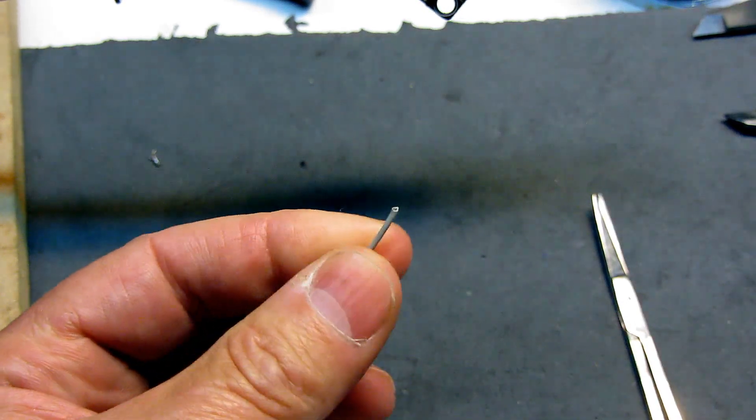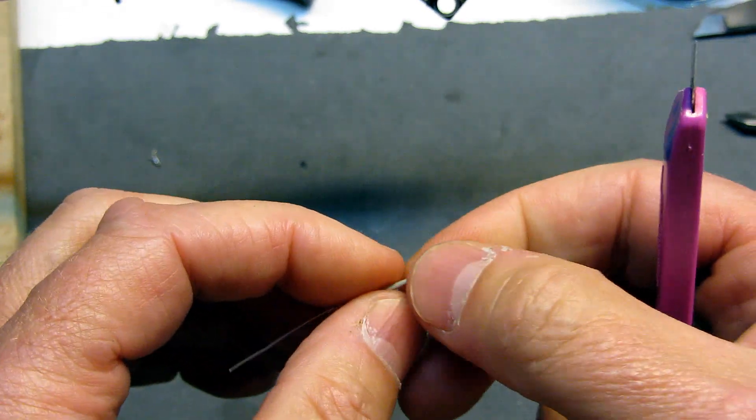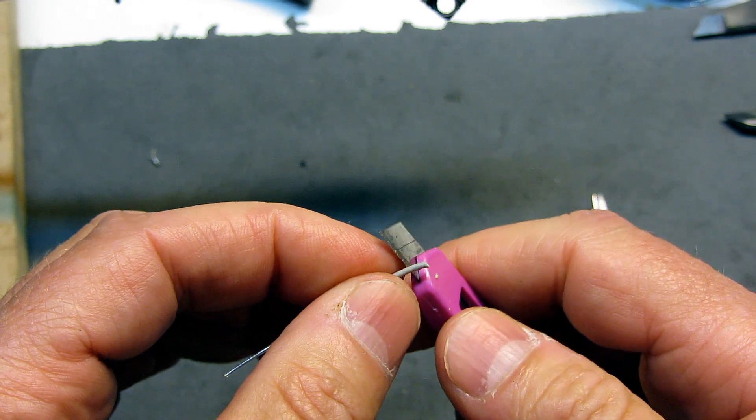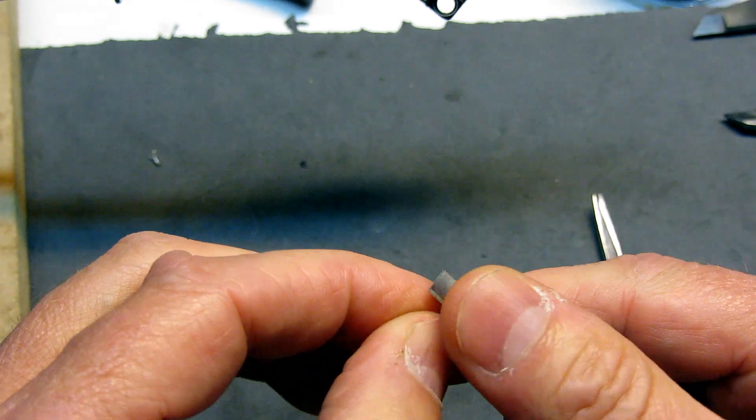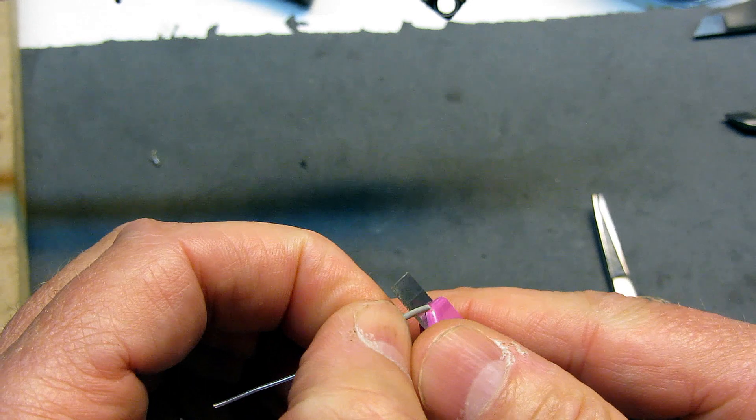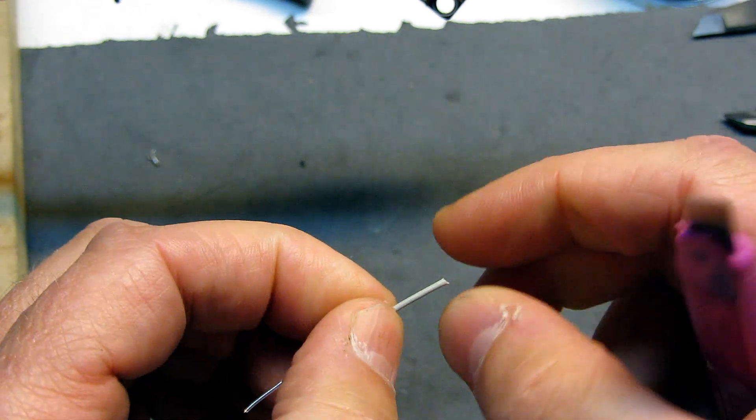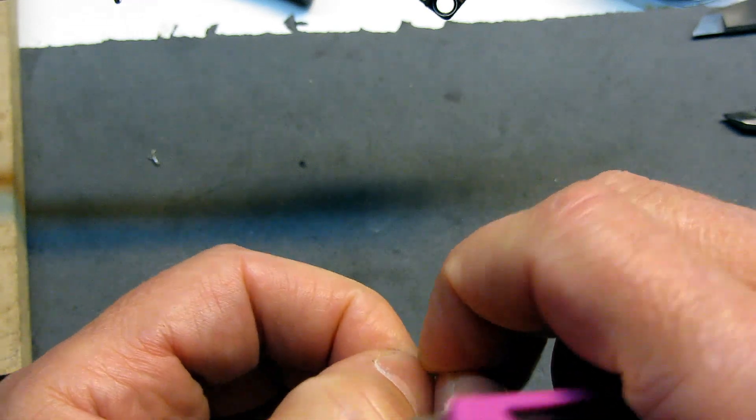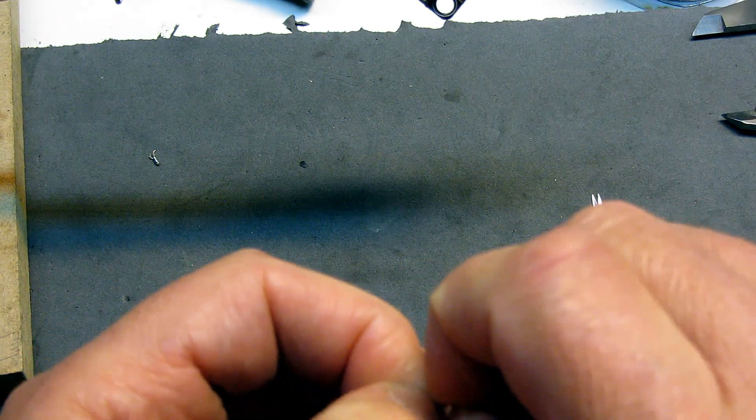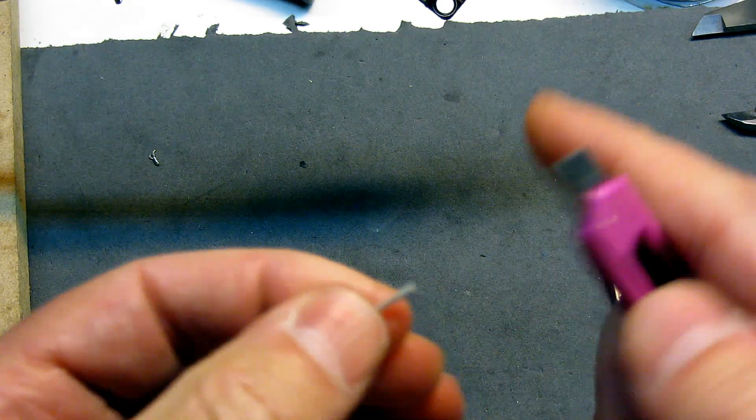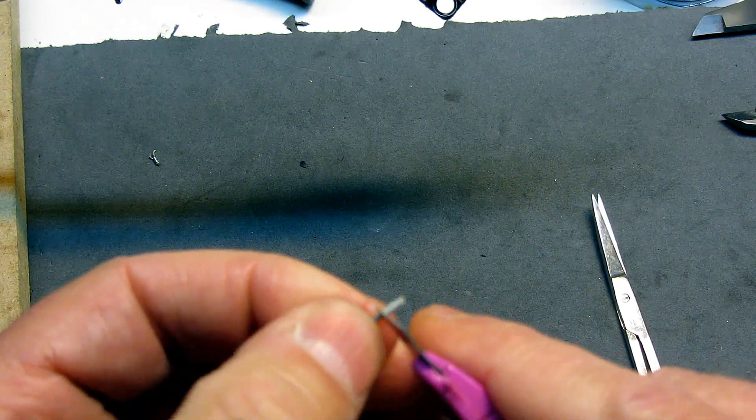What I want to do first, guys, is take like a little exacto knife or something like that, and you want to cut back. I'm not talking about don't apply too much pressure, just a little bit of pressure. Make a little score around it and what we're going to try to do is pull this off. Probably going to be a jump cut in here.